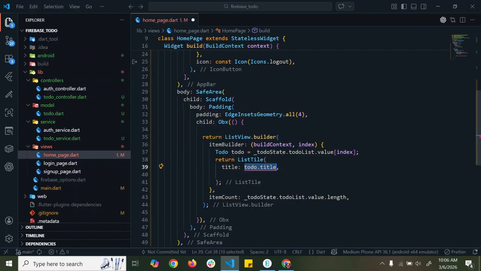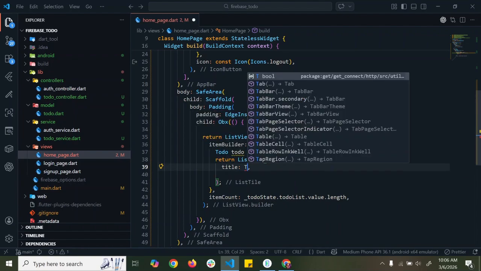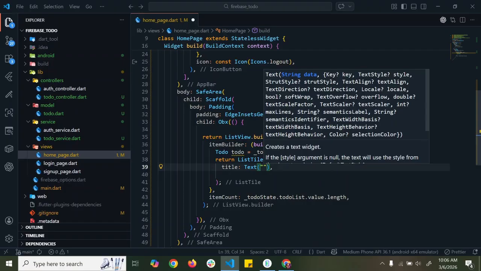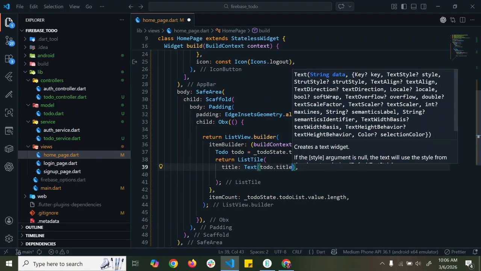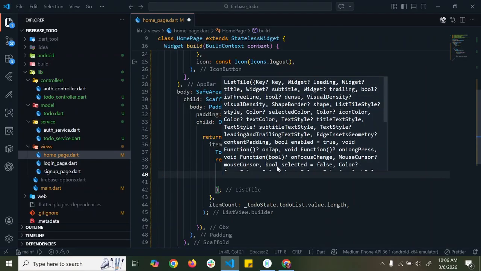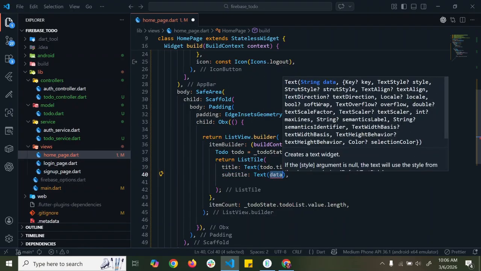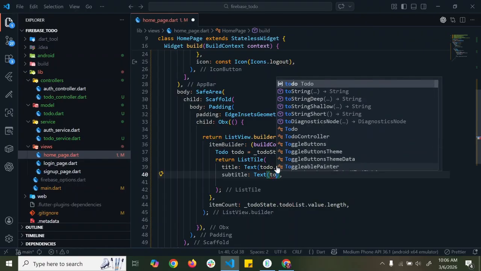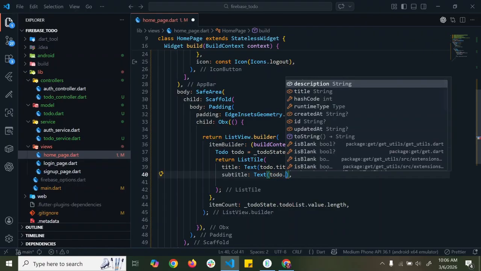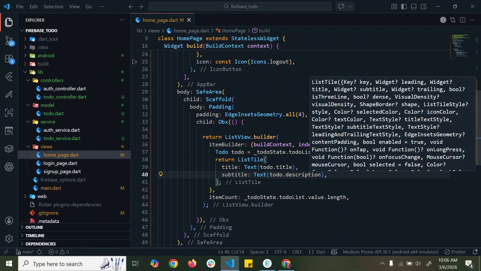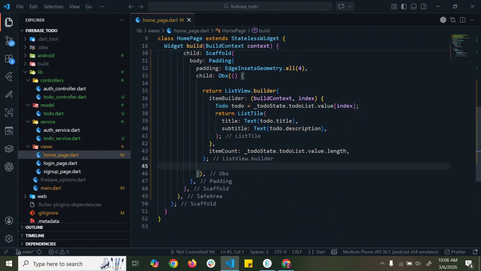Okay, sorry. It's saying that you can't add a string to a widget type, so you need to put a widget. So I'll say, yeah, take this. I have subtitle. This has come down. It's quite a good widget. Personal favorite of mine. To do dot, and what's this description? Most of the things are done. Let me just give you one more thing. Okay, so this is now done.